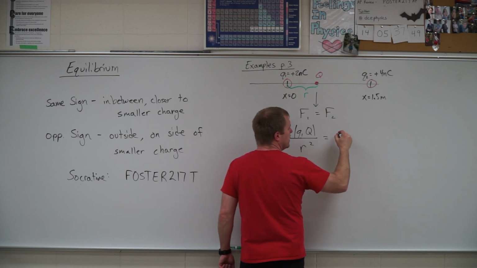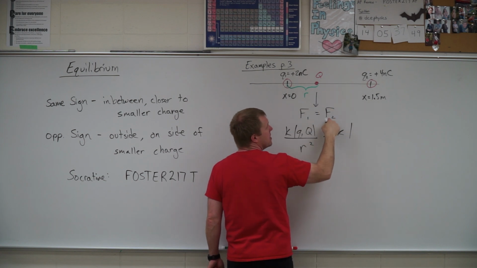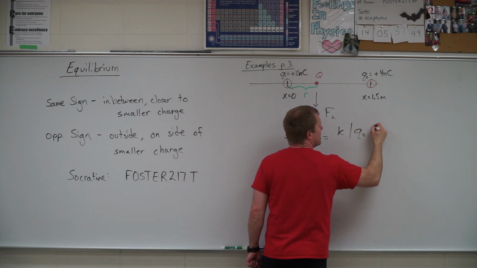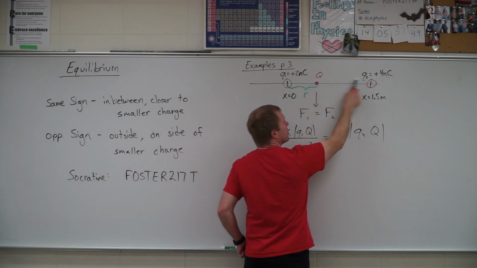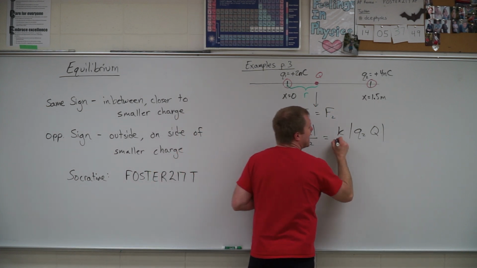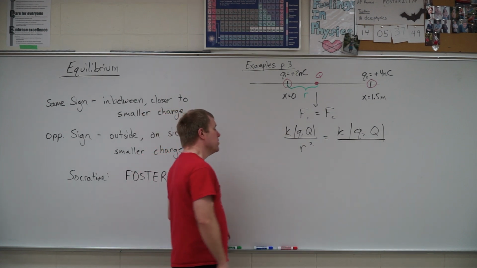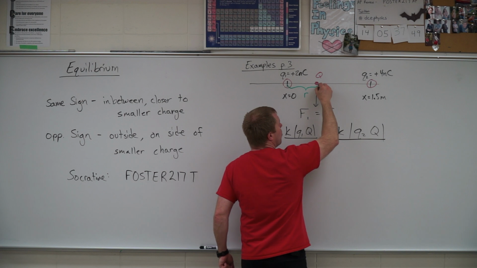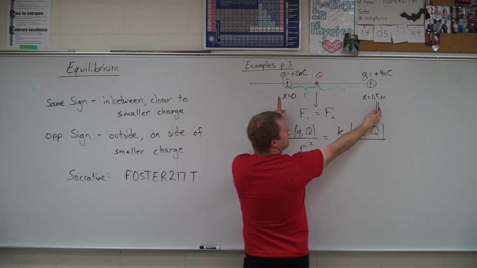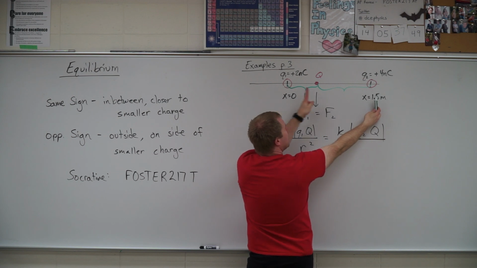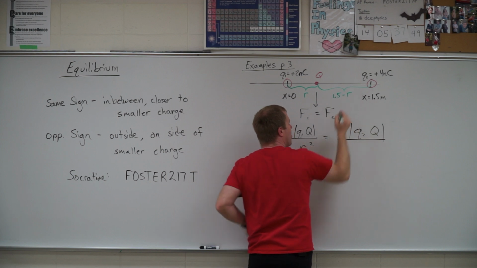Now the other one. Again, we're going to have K times the two charges involved. In this case, it's charge 2 and the equilibrium test charge, Q, because those are the two charges involved in that force, divided by its distance. And so this is the distance you have to figure out. Looking at my picture, I'm trying to figure out what that distance is. I know this whole thing is 1.5, so if I take off an R, I'm left with this. So this is going to be 1.5 minus R.